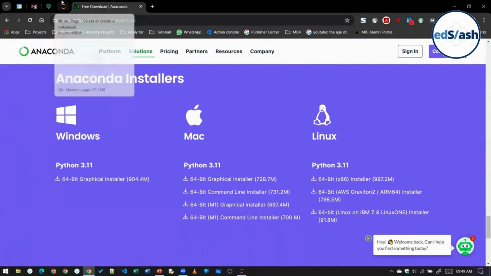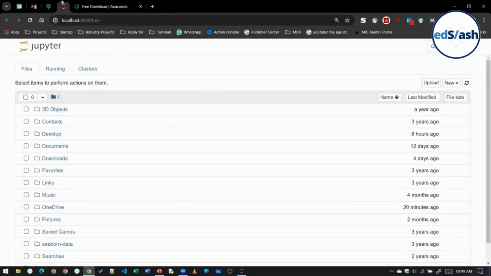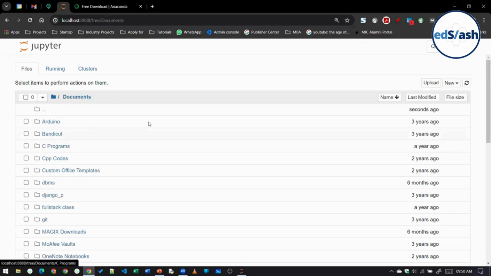Now coming back to this. Once you open Jupyter Notebook, this kind of window should be visible to you. By default, it will open every time in the C drive, and I would recommend you let it open in the C drive, the root drive of your system. Why? Because there is no way to permanently change the drive folder. There is a way, but it requires a lot of settings and a lot of things we need to do in the software. So what I personally follow is I go to the documents folder. You can follow the same thing if you want.